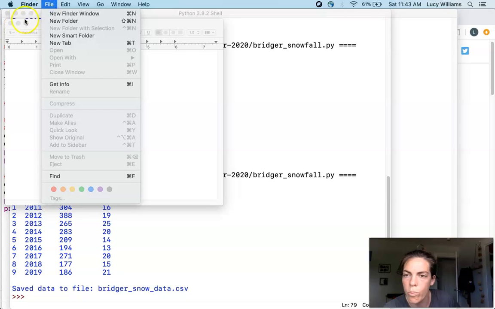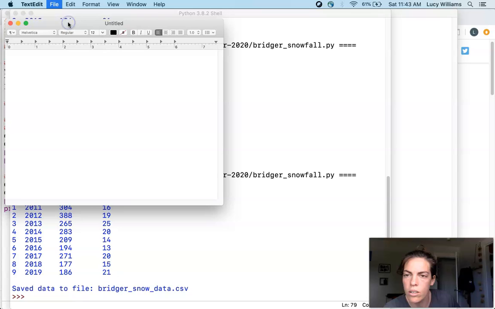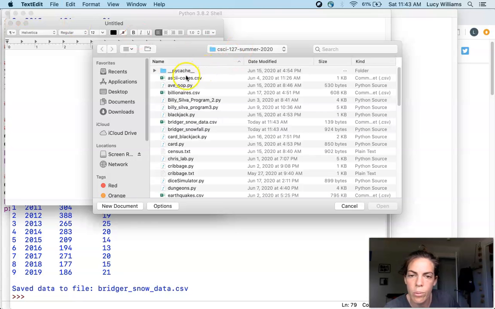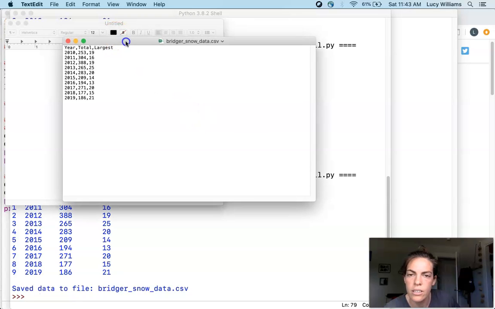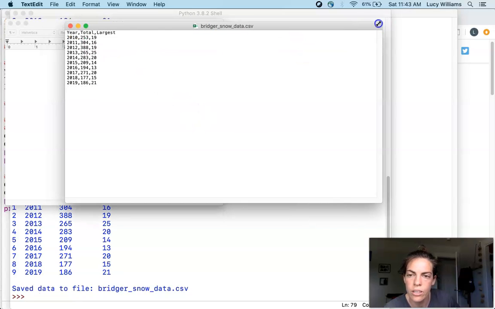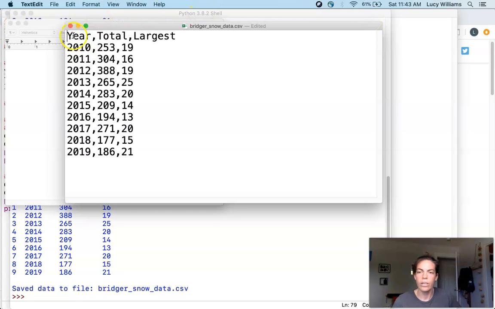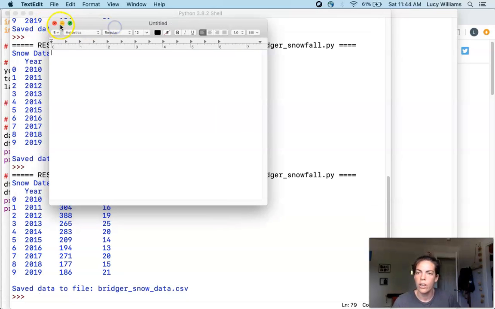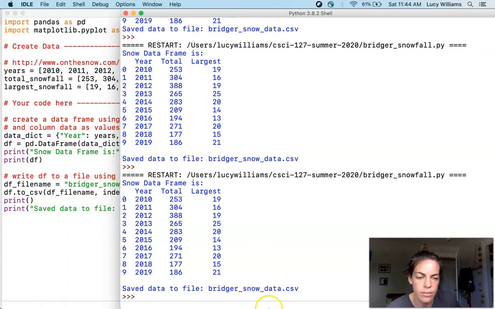And now I'm going to open up Bridger Snow data, and because we said index equals false, we now have no index in this file. So that's just something that might be useful to you if you're using Pandas for another project, but you won't need to deal with the index in this class.